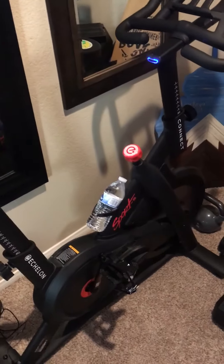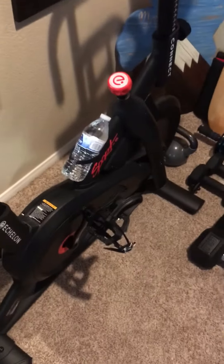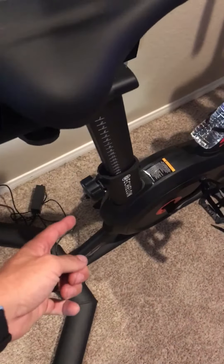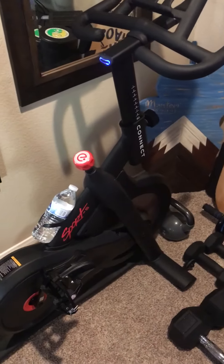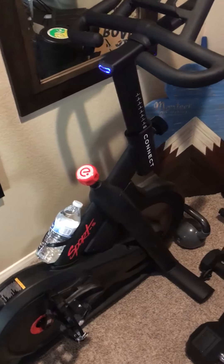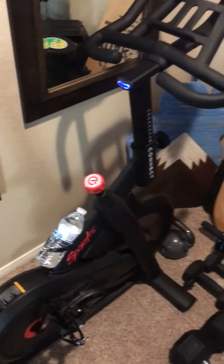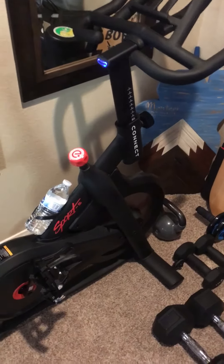So this one came out to just about $900 after tax. The fit and finish is awesome. It's super robust feeling. All the little adjustment points for the seat and handlebar adjustments are all super strong feeling. They use a lot of Delron plastic-based stuff, so it seems like it would last a long time. I can't wait to do a more in-depth review once I get like 100-plus rides on it and see how the durability really is.